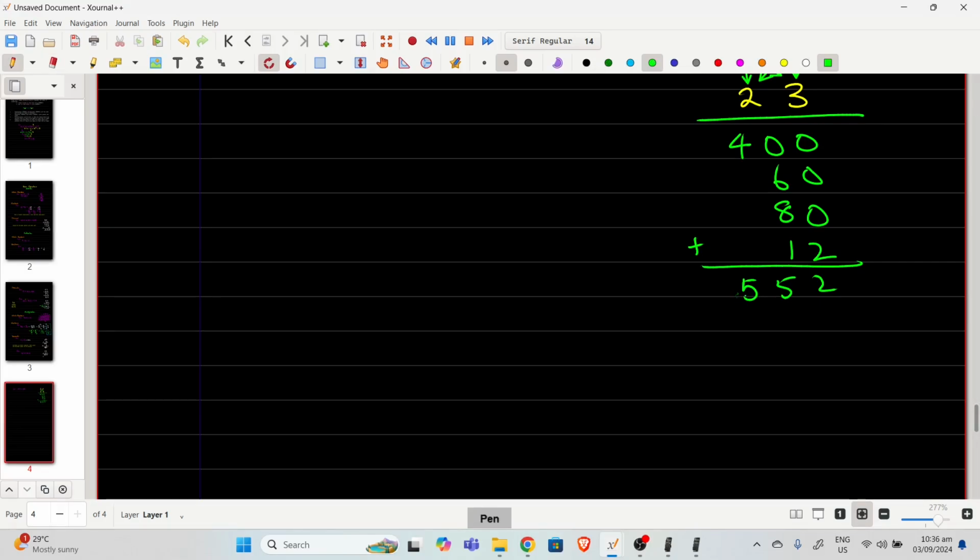But what I can also do is reduce the problem a little bit more, which is I put the 4 here with the 2 zeros. Then I add these numbers together, the 6, the 8, and the 1. The 6, 8, and 1 is 15. So I can put 15 with 1 zero, right? Because I'm adding in the tens position. So I get 15 with 1 zero. This is in the hundreds position, so 4 with 2 zeros. This is in the ones position, so this is simply 2. And I just add these together. I'm going to get 5, 5, 2.